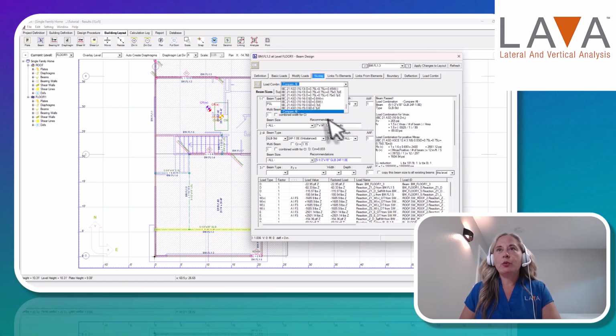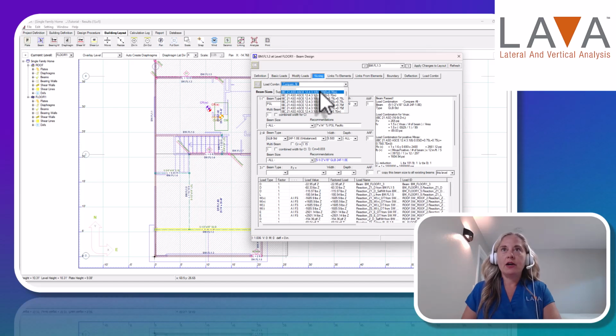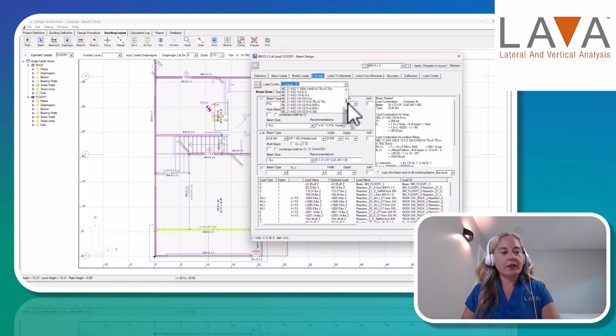But sometimes you want to drill down to specifically. So I would like to point out that Lava is automatically running all these load combinations. I didn't have to define them. The program is smart enough to know off the bat that all of these were required because I was using a certain building code. So IBC 2021 was selected, and then it required different load combinations for different things. Sometimes it's for deflection, and in this case, we're trying to figure out this omega factor.